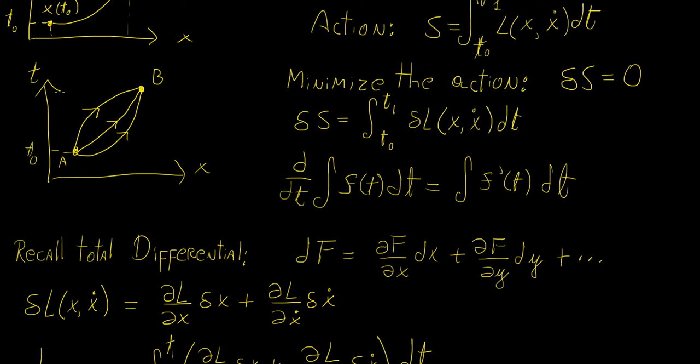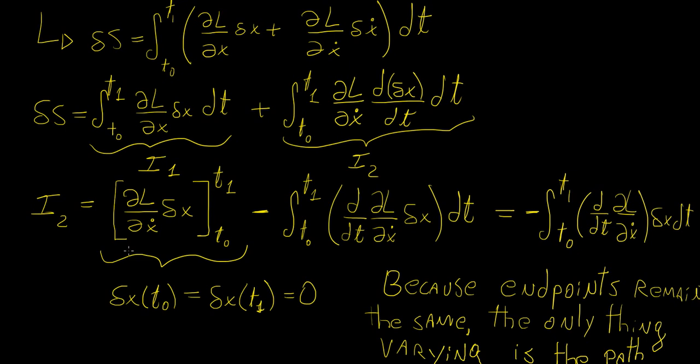These endpoints remain fixed throughout the whole thing. They don't really change, they don't really move, they don't really get displaced. The only thing that is changing is the path itself. So we can say that the change or the infinitesimal change at those points is just equal to 0 because we're using that reasoning. And basically by that we arrive at this expression for this integral 2 expression.